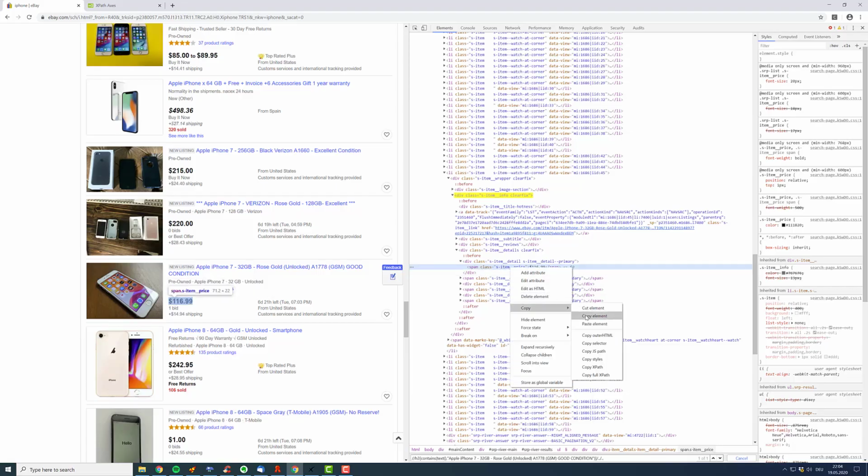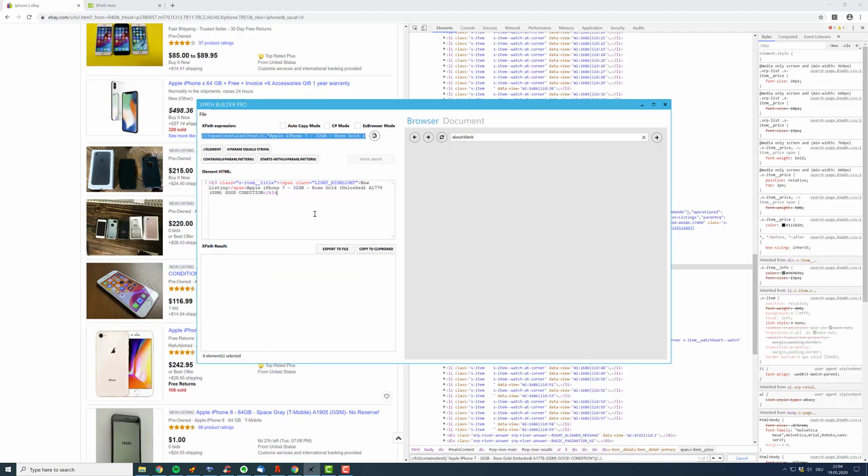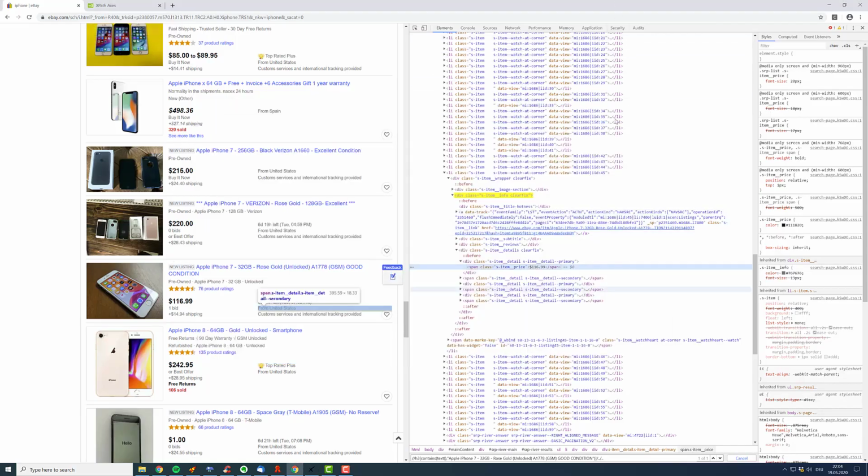So copy the element, go to Xpath Builder Pro, paste it in, select class, right click, attribute equals string. So copy that. Now, remember, that div class that is yellow is selected. If you use slash and then an element name, then the next one with that name will be selected.